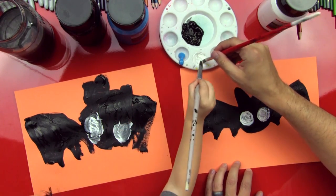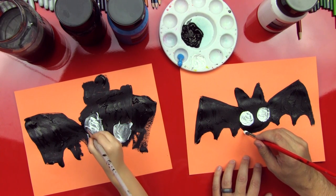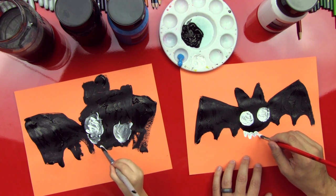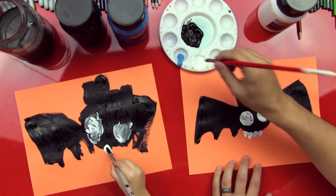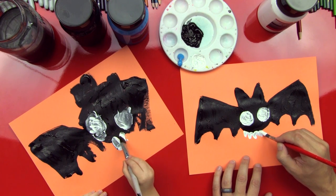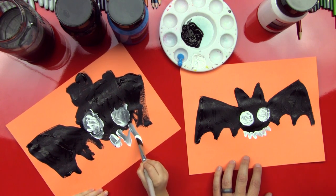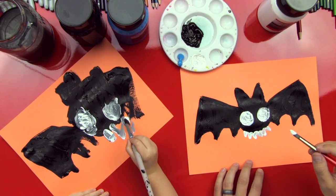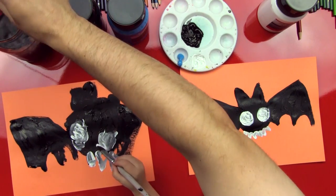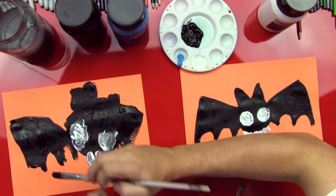Get a little more white. Okay, watch this. We're going to do up, downs. Lots of little ones. Up, down, up, down, up, down, up, down. You can do that for his teeth. Up, down. Yeah. Up, down. Down. Up. Down. Good, you did teeth. Yep. That's awesome. Okay, let's rinse it off. Okay, here's your paintbrush. I like your teeth, Austin.